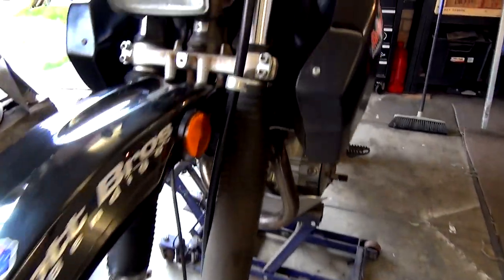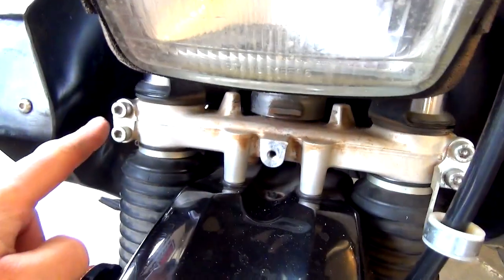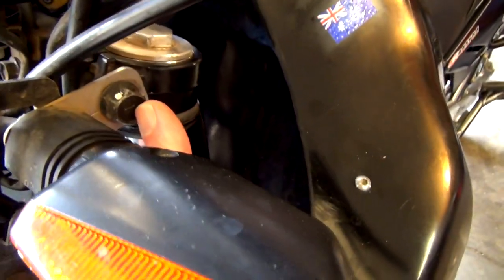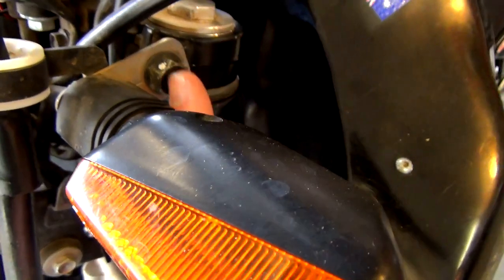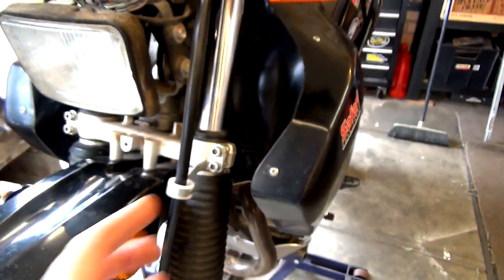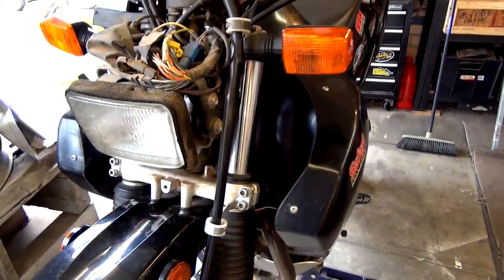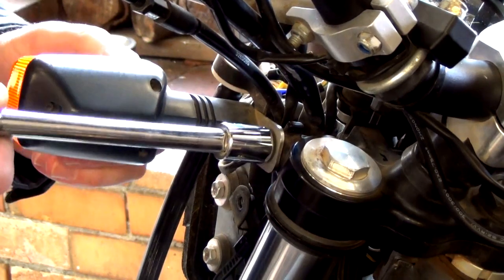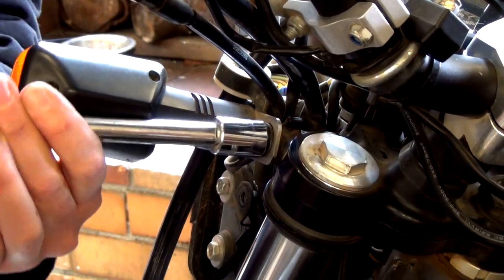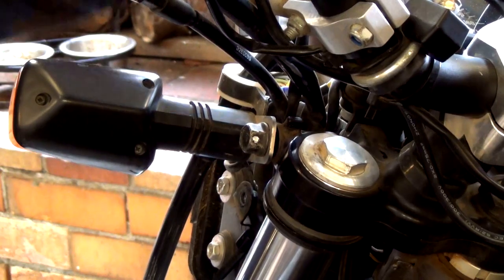All right, so now all we've got left to remove these forks is these two bolts here on this side, obviously on the other side for the other one. And then we've got that bolt there to loosen this around here. And then once they're loosened, these will slide out. So obviously we've got to be very careful not to do it in such a way that then it just drops out. You can do whichever way, it doesn't matter. All right, so 14 mil socket on this. Basically all we're doing is loosen it pretty much like that. Do the same for the other side.